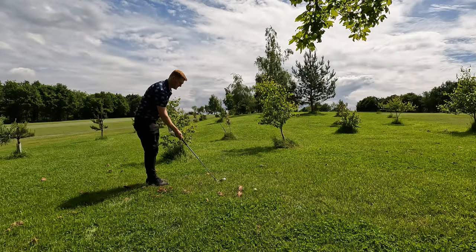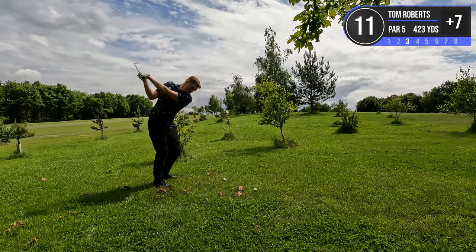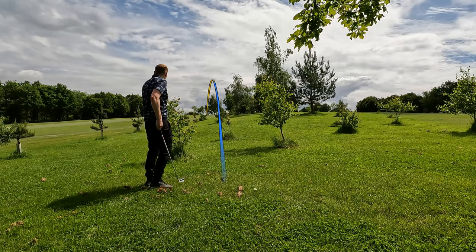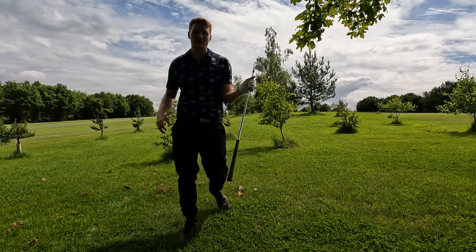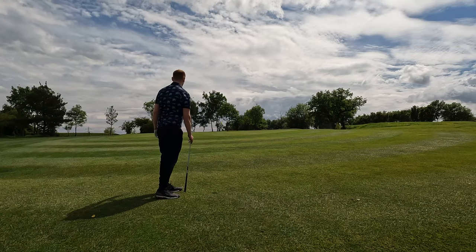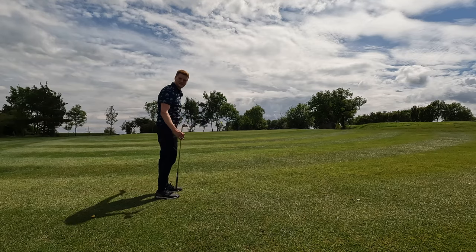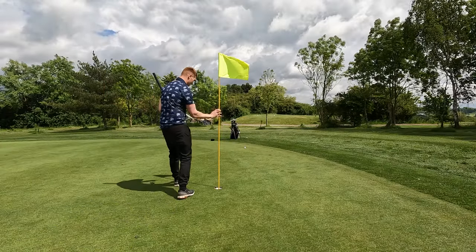156 to the middle, taking a 7-iron. It's uphill. Ah, caught it fat. All right, it has skipped up there a long way, so maybe we can get up and down for a par. Nip. Nip. Oh, it did. I don't know what's up there, but the ball has literally just kept on turning left and left and left and left.